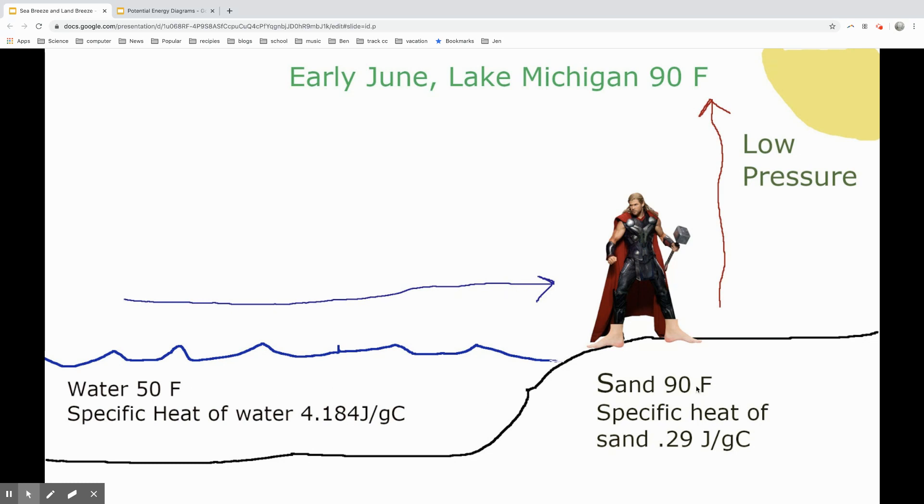With these temperatures being so dramatically different, this low pressure system is going to be pretty extreme. And it's not just the sand. You also talk about the houses, the roads. They also have low specific heats, causing lots of low pressure over top of the land and all of the wind to move in. As that takes place, you'll create a cycle of current.